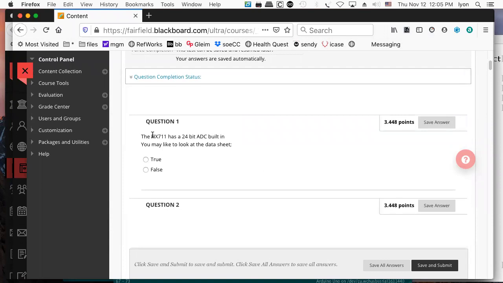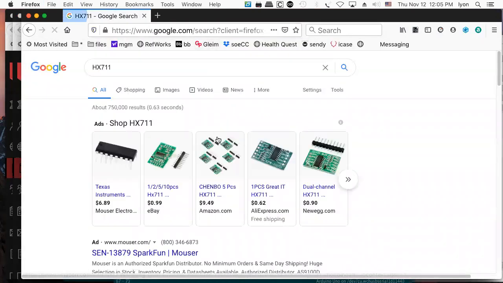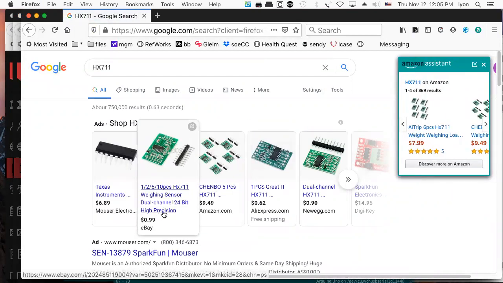So if you're interested in the HX711 and you wonder what kind of an A to D converter it is, you can certainly use Google to take a quick look. These things are terribly inexpensive. And look, it's a 24-bit, high precision, dual A to D. 24 bits. How many different levels is that? 2 to the 24. Anybody know? It's like 16 million. So that's a reasonable amount of bits, but you can't use it for audio. It's good for weighing stuff, but it's really, really slow.